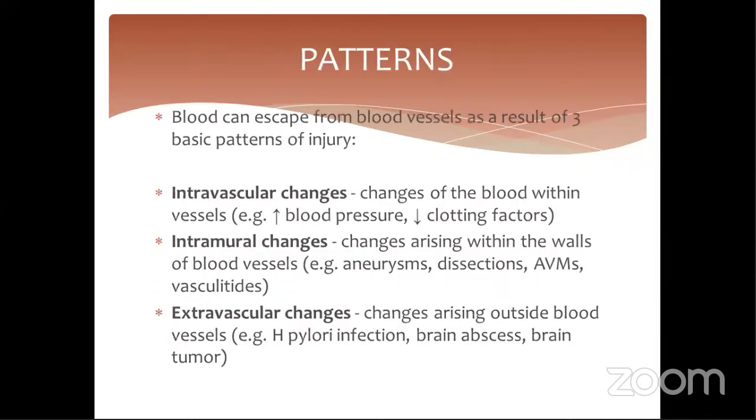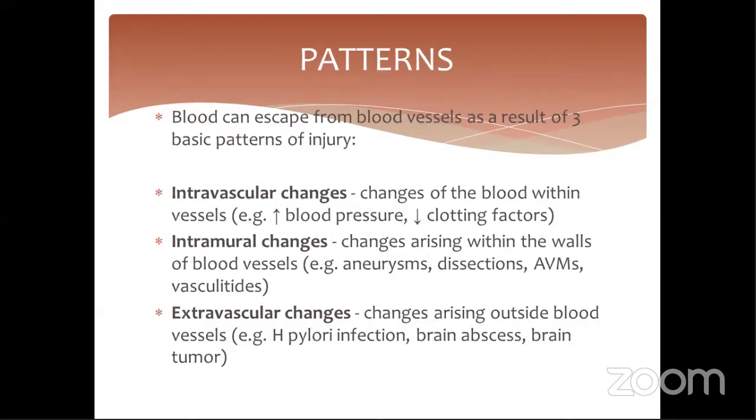So what happens when blood escapes from blood vessels? There are 3 basic patterns of injury. If an individual is in excellent physical and cardiovascular condition, they may have more effective compensatory mechanisms, but if not, if the patient is elderly or has chronic medical conditions, then compensation and management get very difficult.